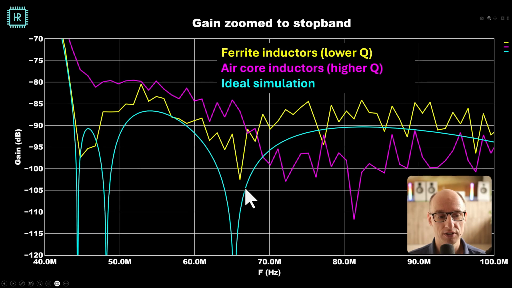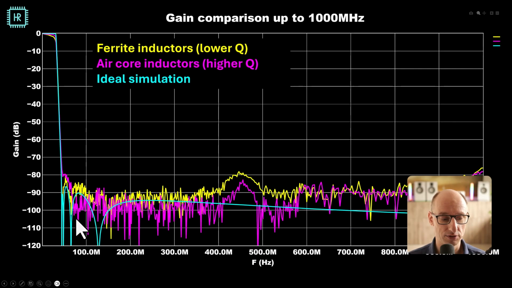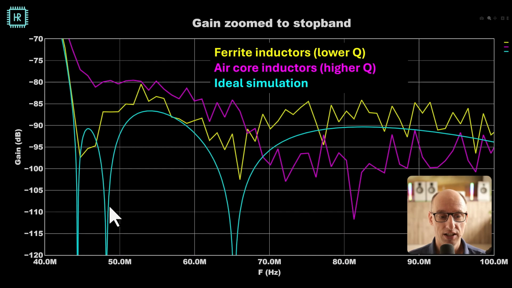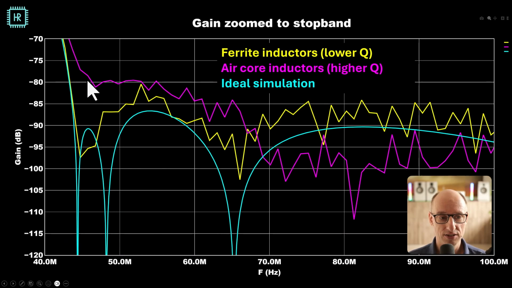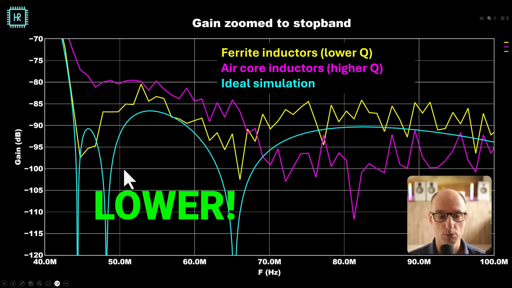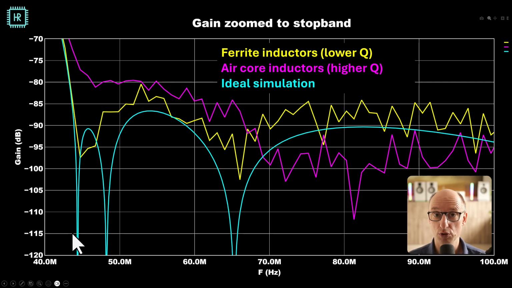Now there's one weird thing going on. This is the start of the stop band, so let me point that out. That's this area. And what you would expect is the air core inductors to be better than the ferrite core inductors. They have higher Q, so you expect these dips to be higher. You can see in the simulation, if your Q is infinite, then those dips will be very deep. So I think there's something like crosstalk going on between those air core inductors because their fields spread out wider. I'm not sure about this. This is just my theory.